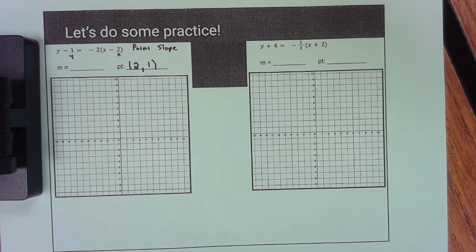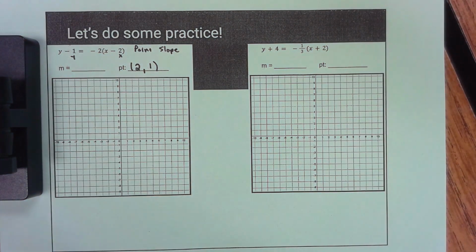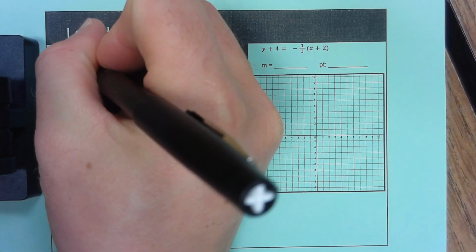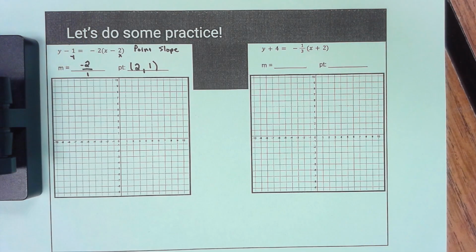Then your slope. And this is one thing that I really emphasized on Friday. Remember, I had you all tell me, where do we find the slope in the equation? You all told me it's where? After the... I was expecting all of you to say that. So let's try this again. The slope is always found where in the equation? After the equal sign. So after the equal sign, I see negative 2, but I'm going to make it a fraction, put it over 1.